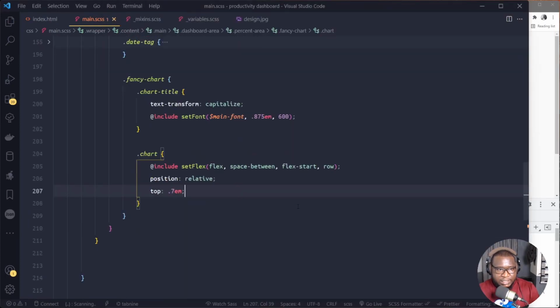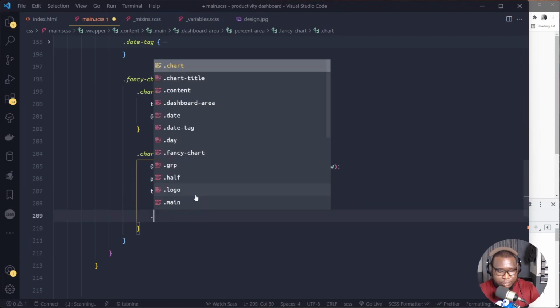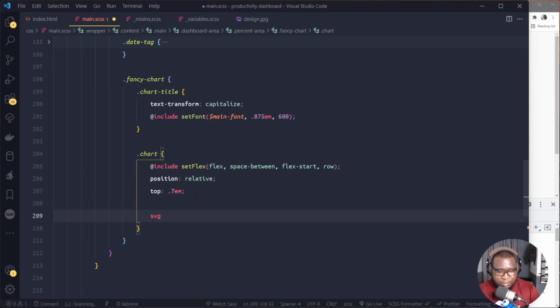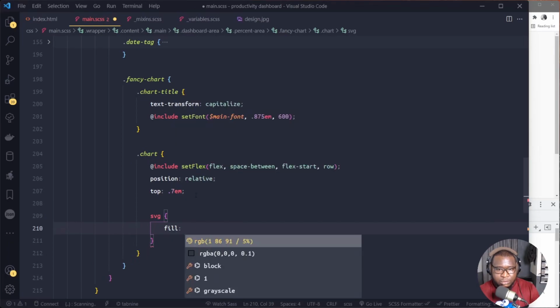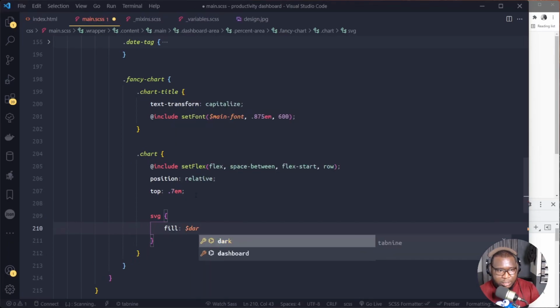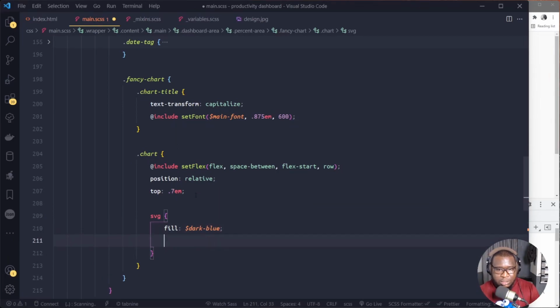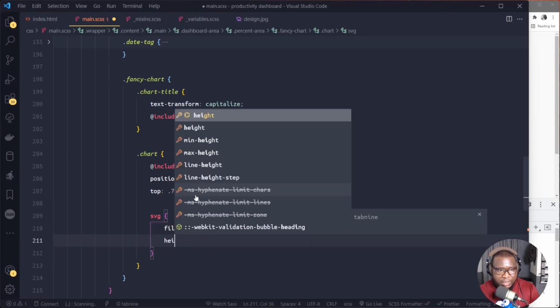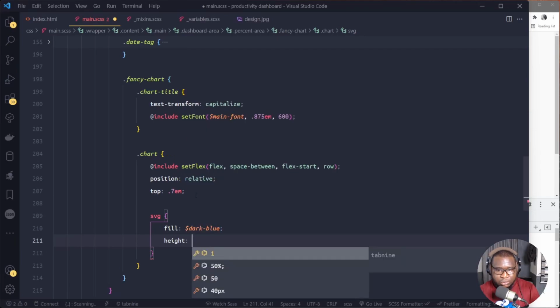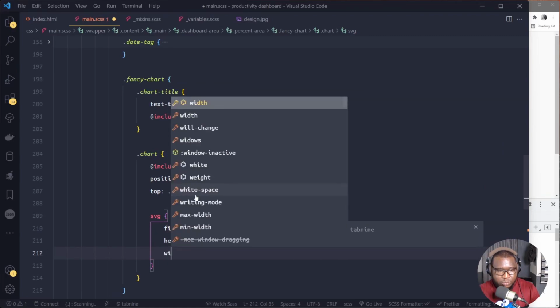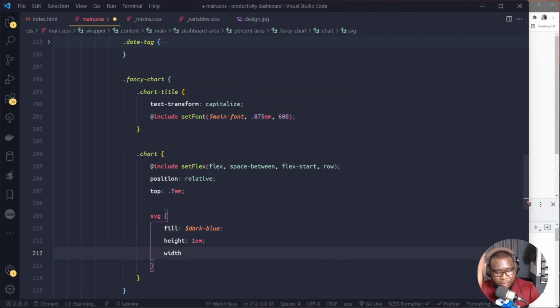Now we will target the SVG inside the charts. The SVG will set the fill color to dark blue. Then we'll set the height to 1em, while the width could be 5.6em.